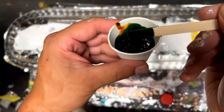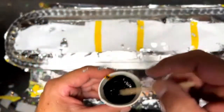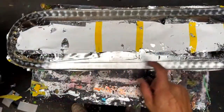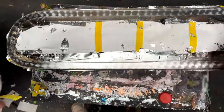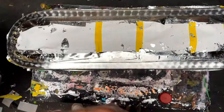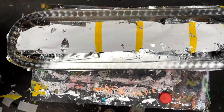There's the green. Isn't that magic? You can even see the little bit of the gold on the side there. It looks like a good green, right? Like we talked about earlier, I'm going to aim for the edges, blending into the center, and I'm going to hit it with a gold afterwards. That way we can tint this green more towards the gold side in the center and still have that blend.